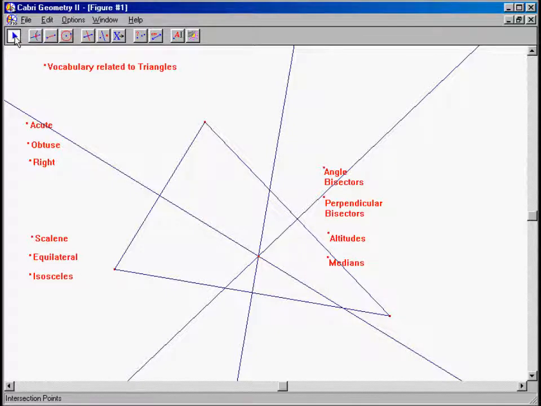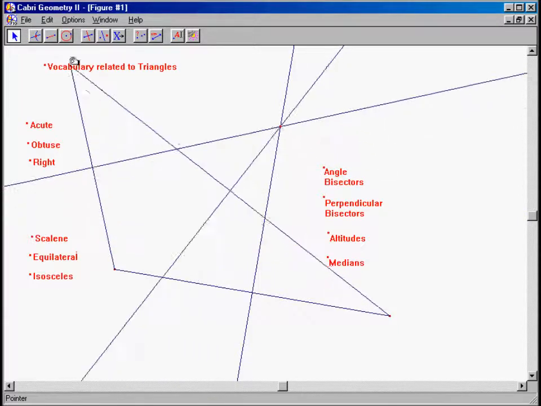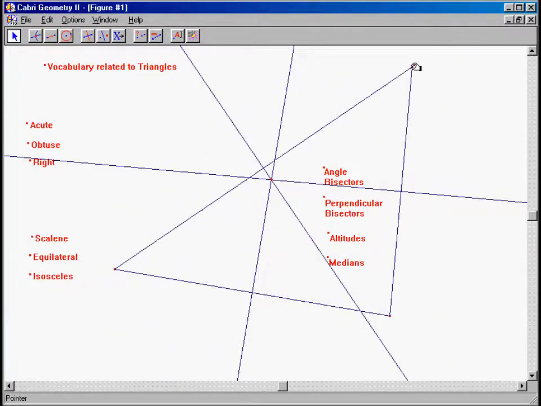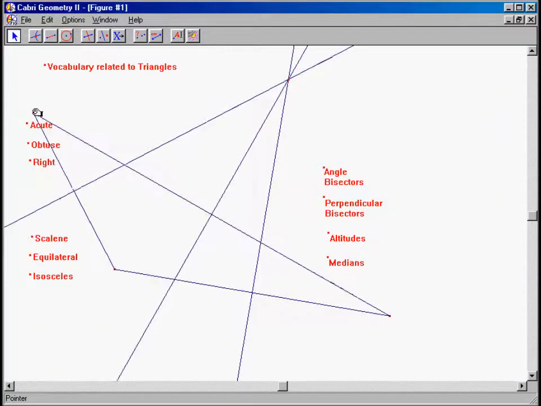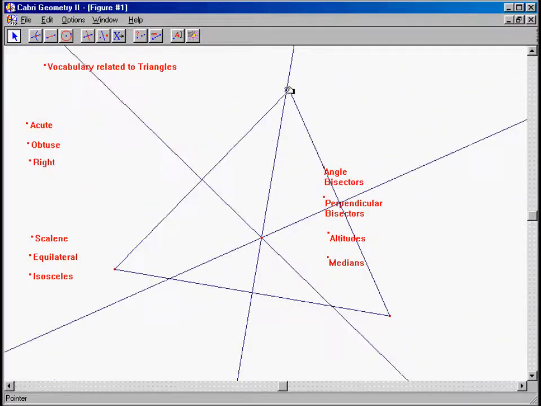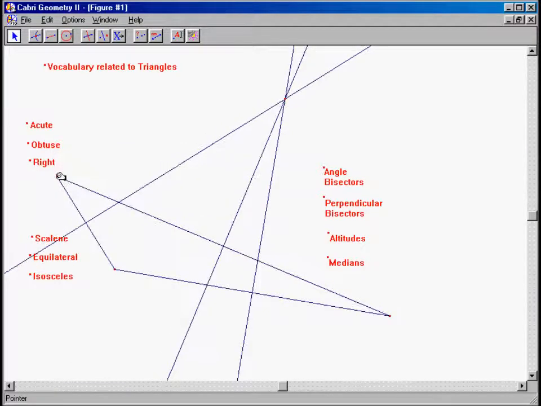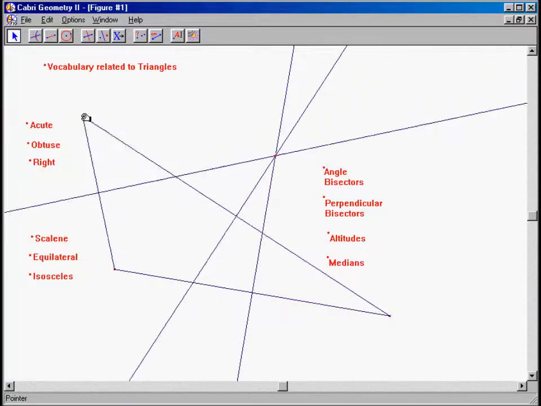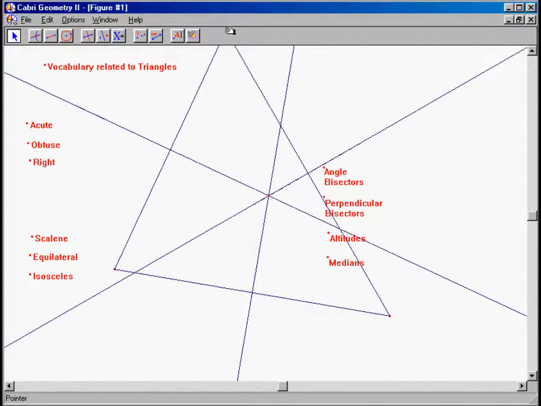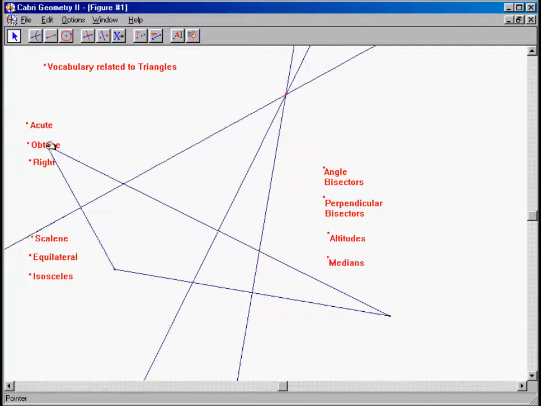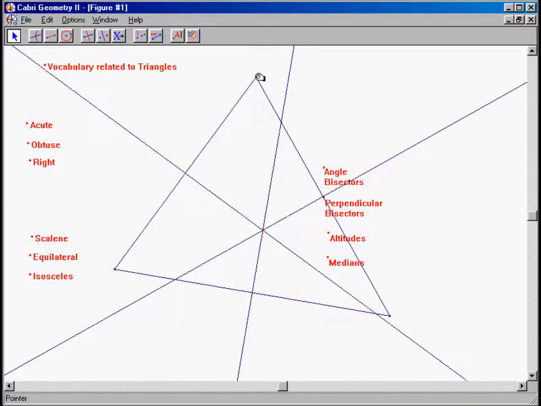And if we distort this triangle, we see that the perpendicular bisector, oh, look at what's really weird about the perpendicular bisector. Unlike the medians and angle bisectors that stay inside the triangle, the perpendicular bisectors can meet outside of the triangle. Isn't that bizarre? Let's move it back in here where it's inside. But I'm telling you, it can be outside. Strange, isn't it?